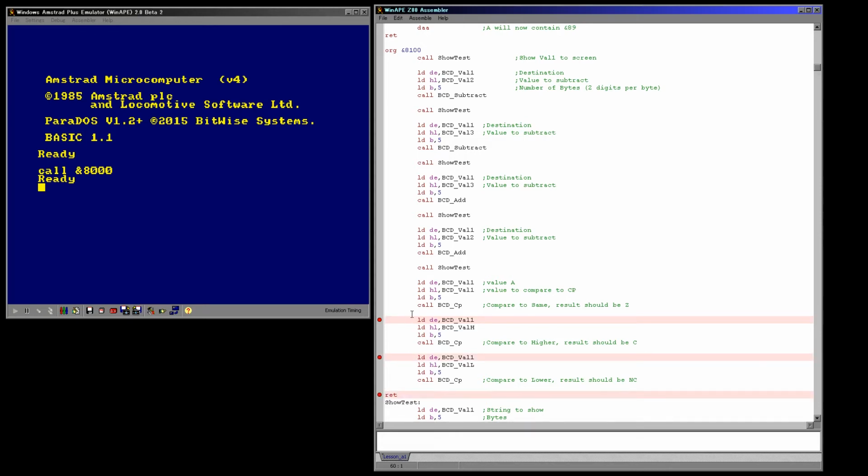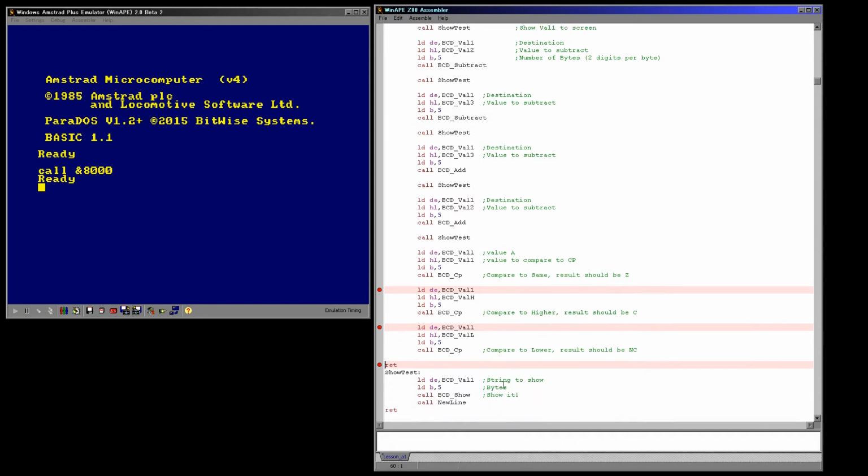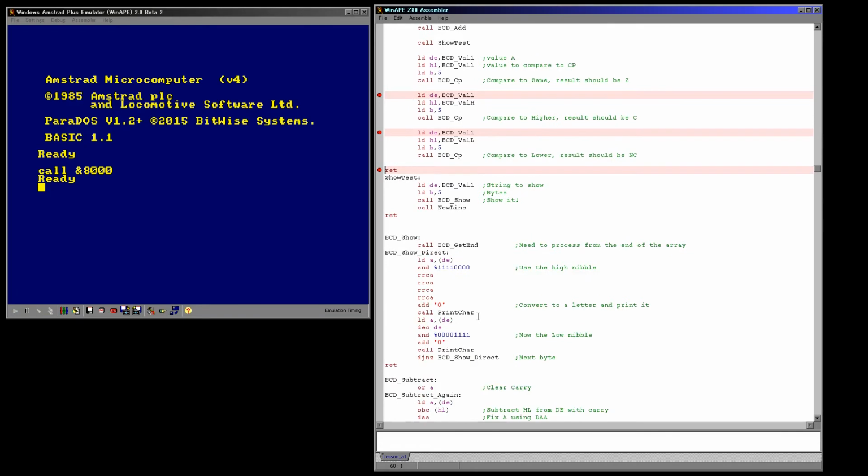So if we just put these breakpoints here, then we'll be able to see the state of the carry flag, which of course should be 1 if the value is lower. The NC should be 1 if it's higher, or the same. The Z flag is set if it's 0, or if it matches what was compared to, and NZ if it doesn't match, if it's not 0. Okay, so there we go.